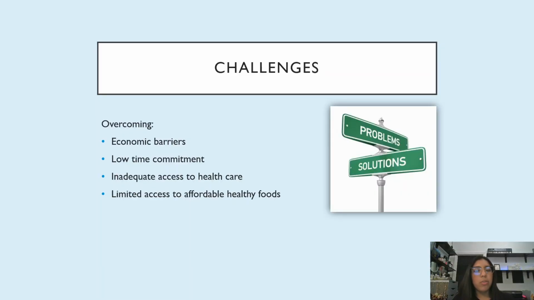So some challenges to achieving my objectives with this population include overcoming economic barriers and low time commitment. Many adults in this age group work multiple jobs just to pay for bills or rent, or they may be preoccupied caring for children or older relatives. My communication with them has to be convenient and not costly to them because they already face enough hardship.